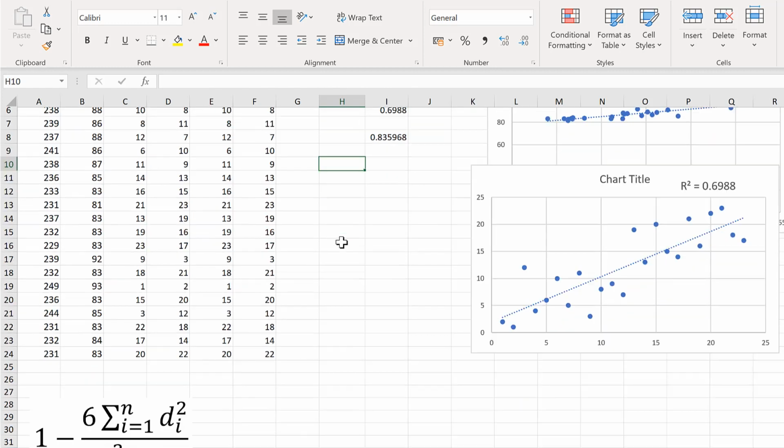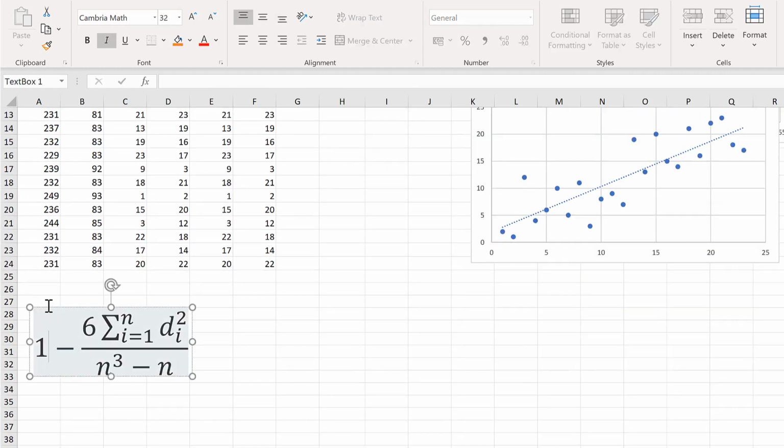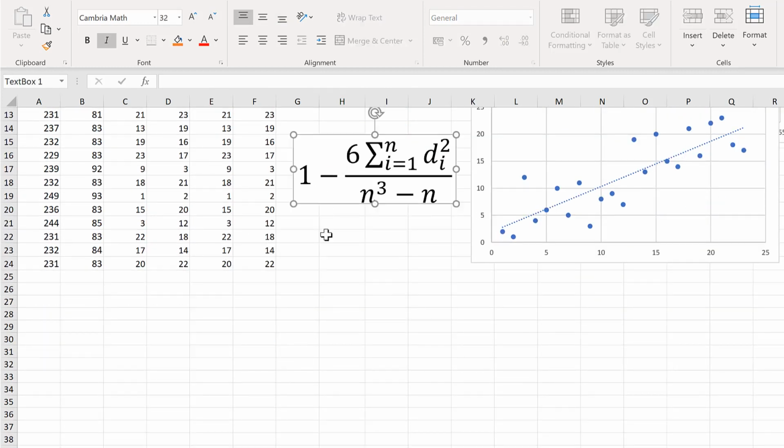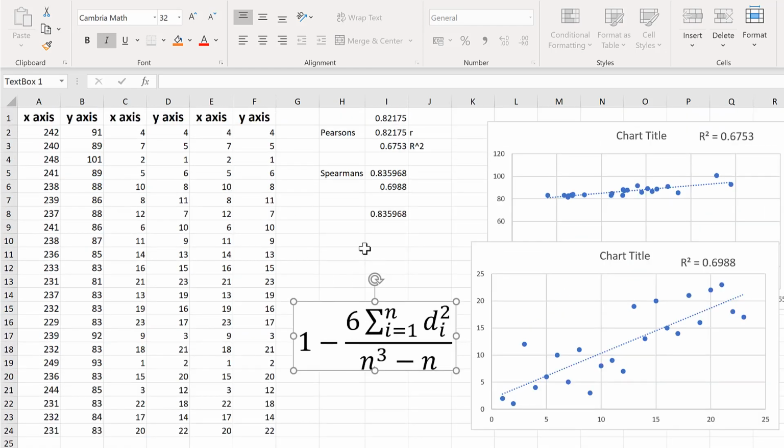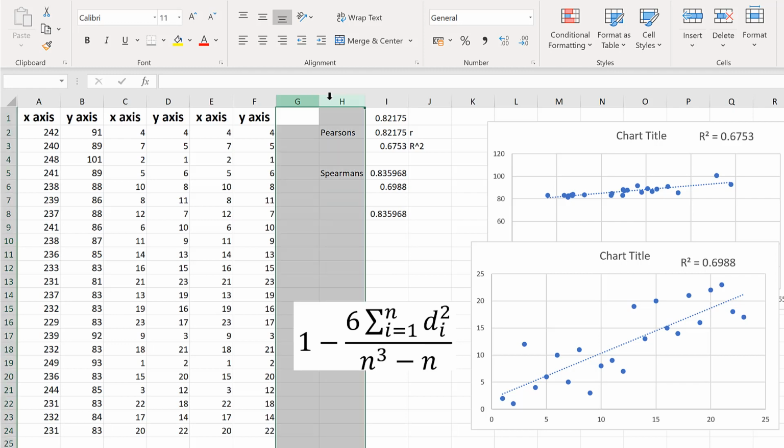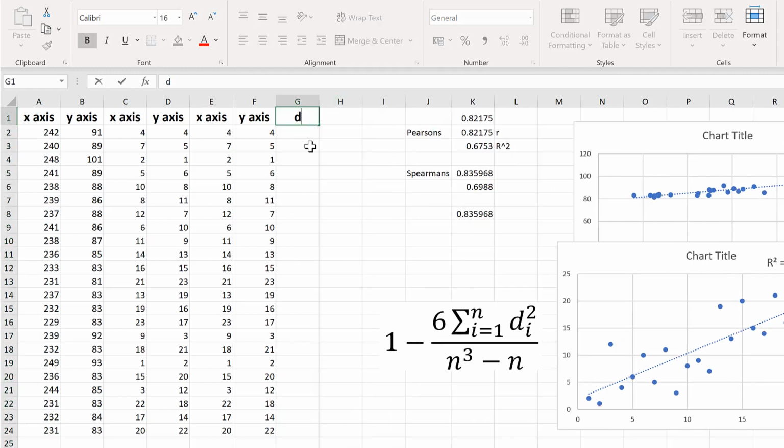Now, you might be curious about the actual maths that is going on behind this formula, and that is this equation here. So if I calculate this equation here, I'm going to need to calculate the D value, and this is the difference between the ranked X values minus the ranked Y values.